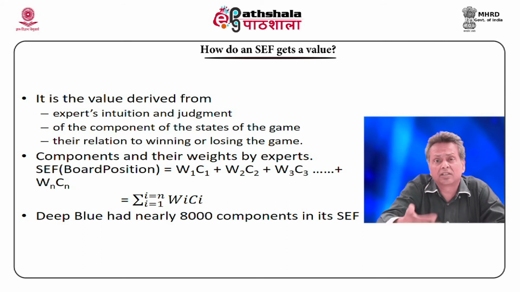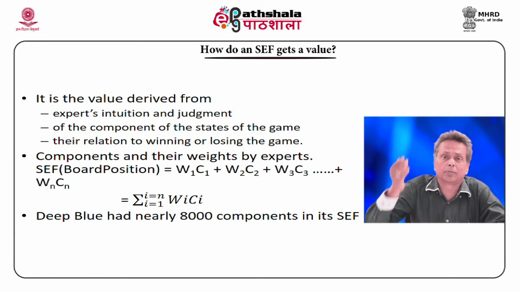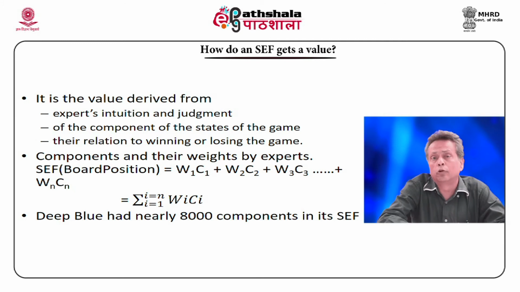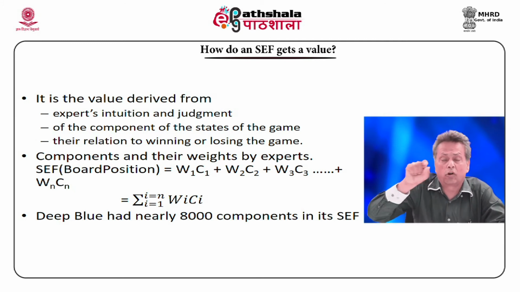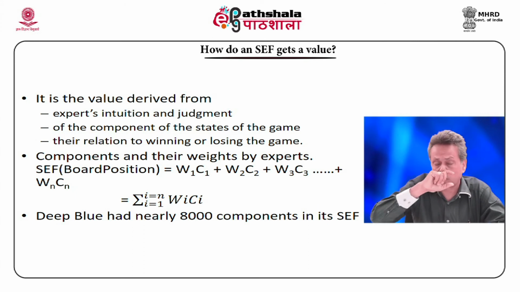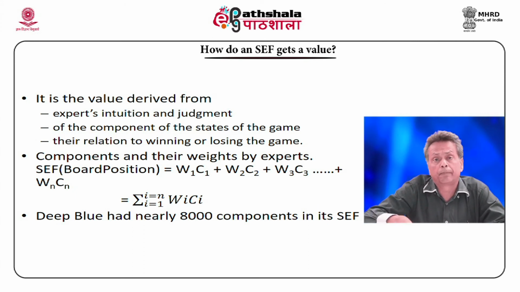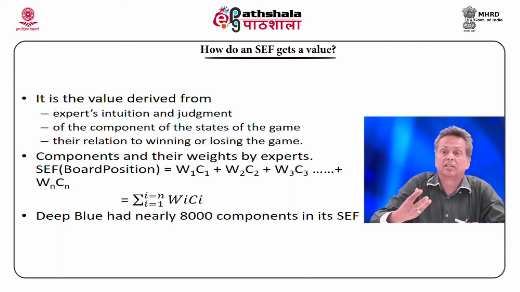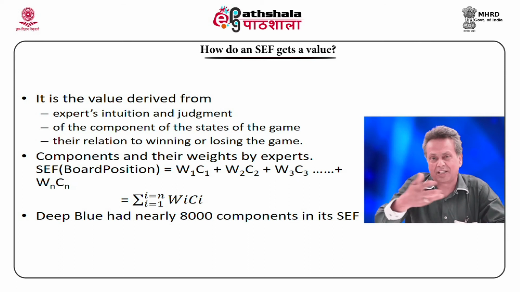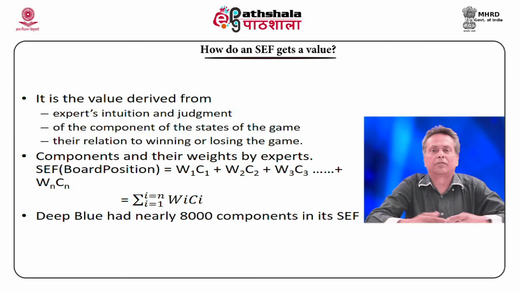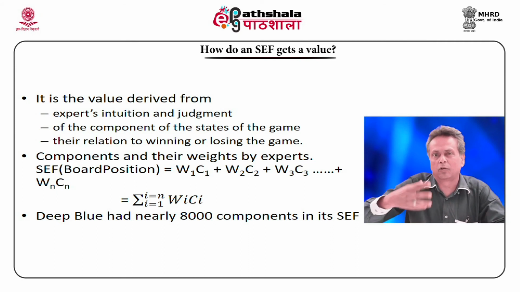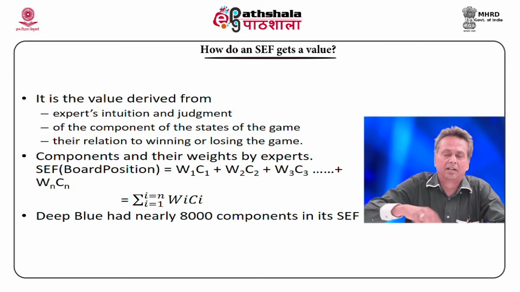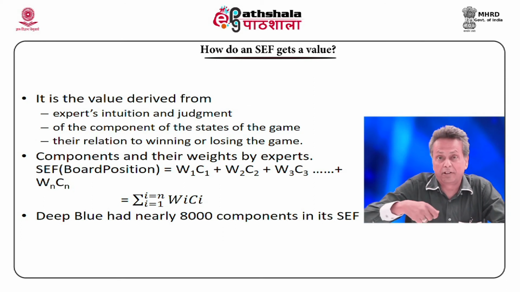Now, the question is, who decides this? This is decided by experts, and please understand, this is not a measure of anything else but experts' intuition and judgment. If you are a chess master, you decide what is going to be the importance of threat of fork, how important central control is, and how important it is to occupy a specific position in chess, and so on and so forth. How important is a combination of knight and rook and something like that. A lot of people play in a lot of different ways, so you will have to figure out which position is better over the other and give marks accordingly, so the value accordingly.